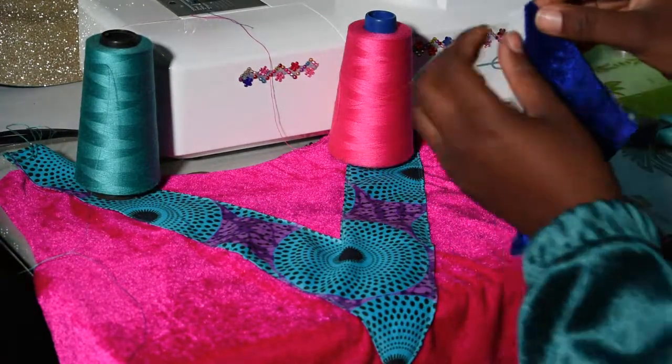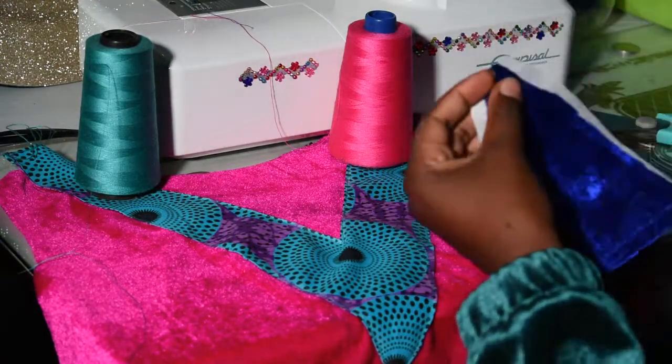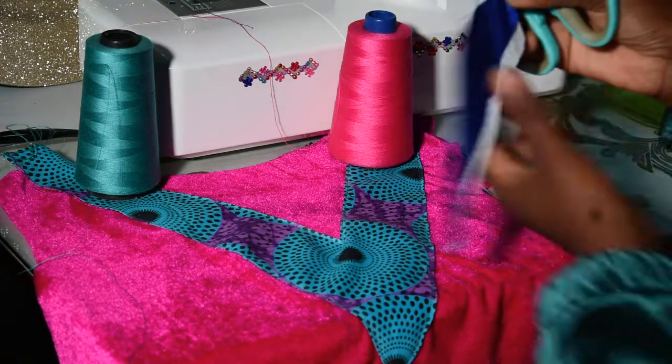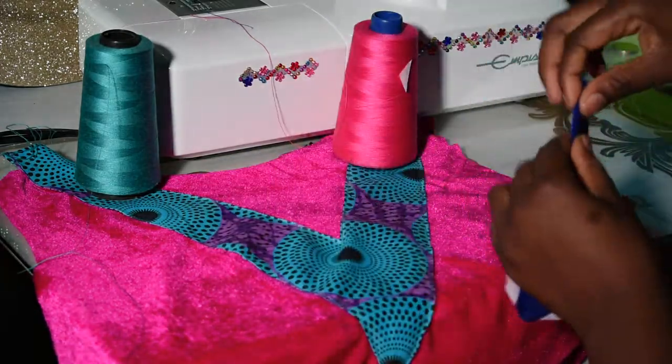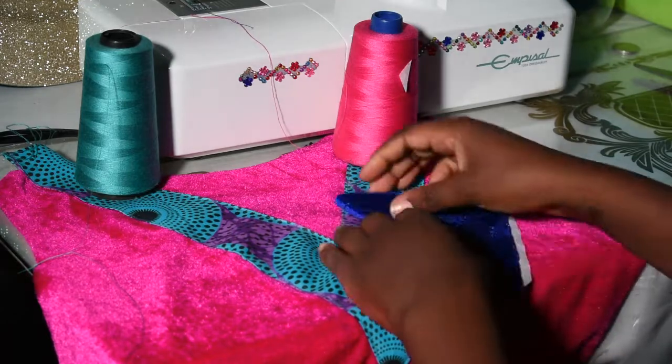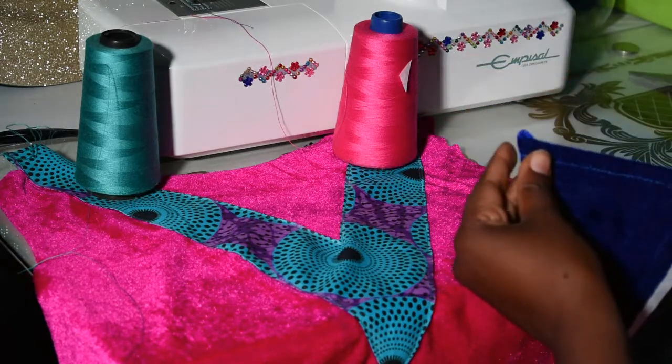The stiffener will actually make it easy for us to just fold it into shape. So as you can see, it's easily just folding it. Whichever side you decide to fold it, it's going to easily fold straight. You don't even have to iron it if you like.